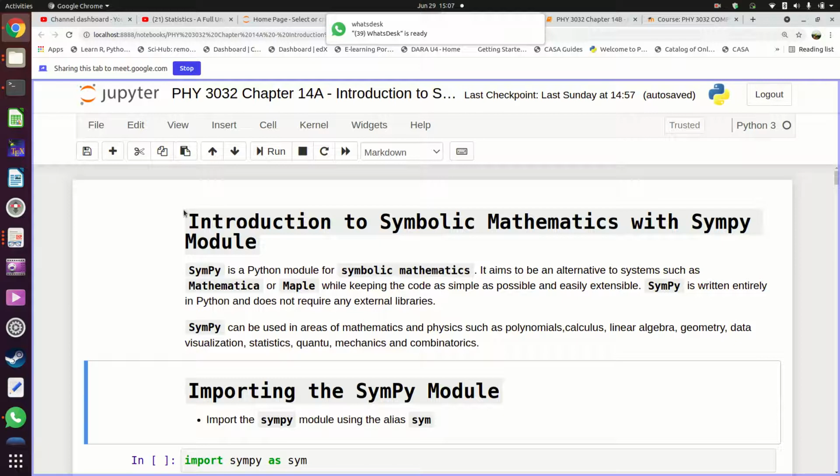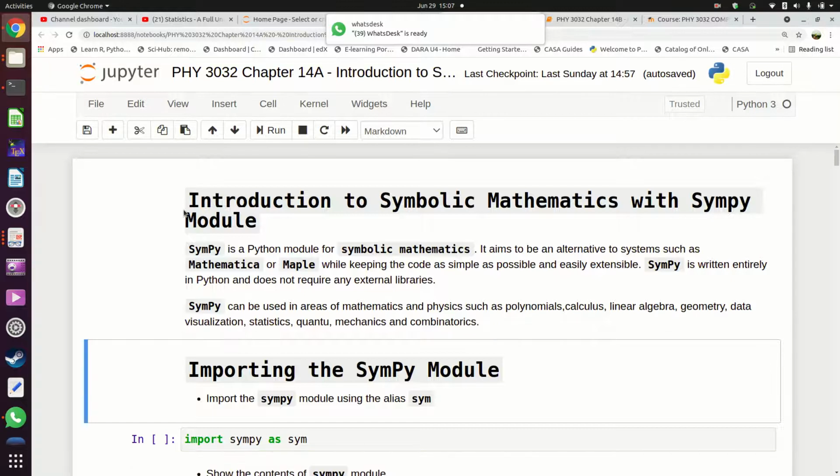Okay. Now this week, I want to introduce a module which is very important. A module which is called Symbolic Python. Now, Symbolic Python allows you to do mathematics the same way you do mathematics naturally, whether you're doing factorization or expansion or differentiation, or the way you do integration or differentiation with pen and paper. That is what it allows you to do.